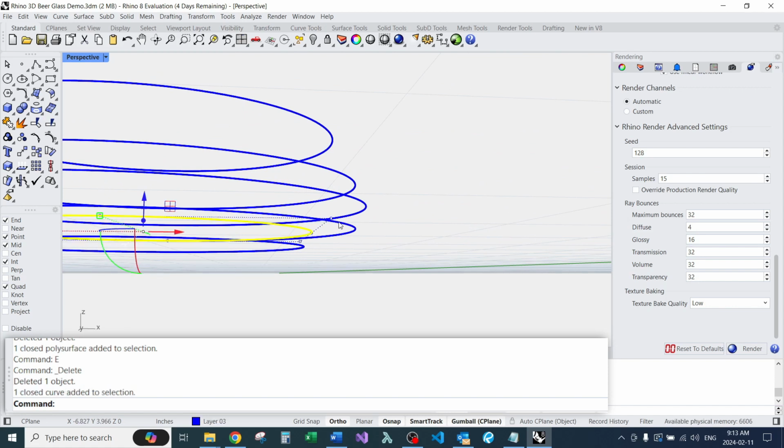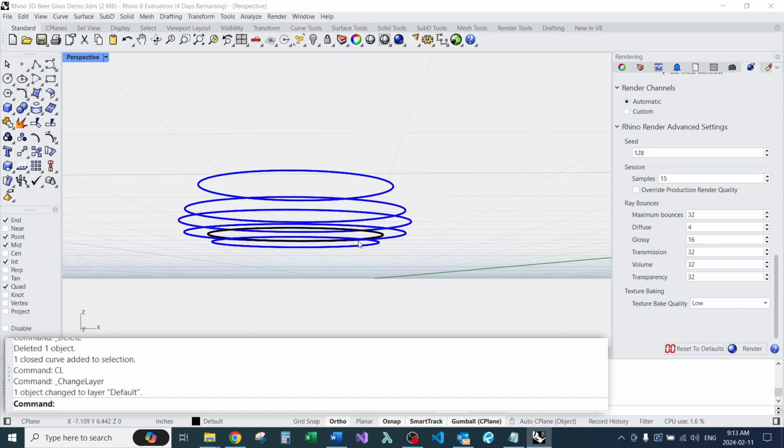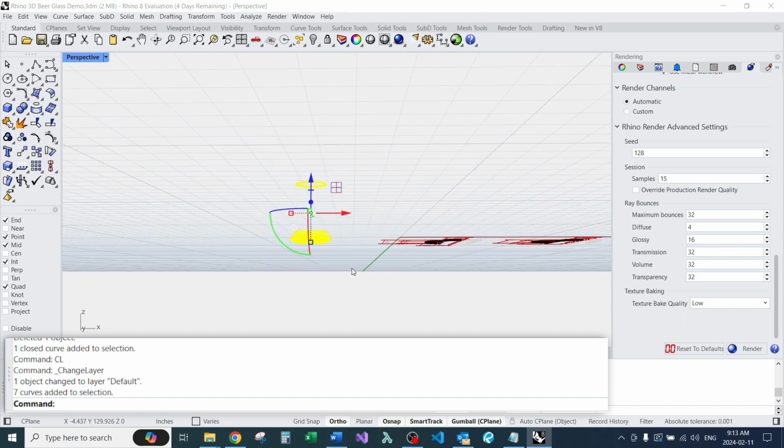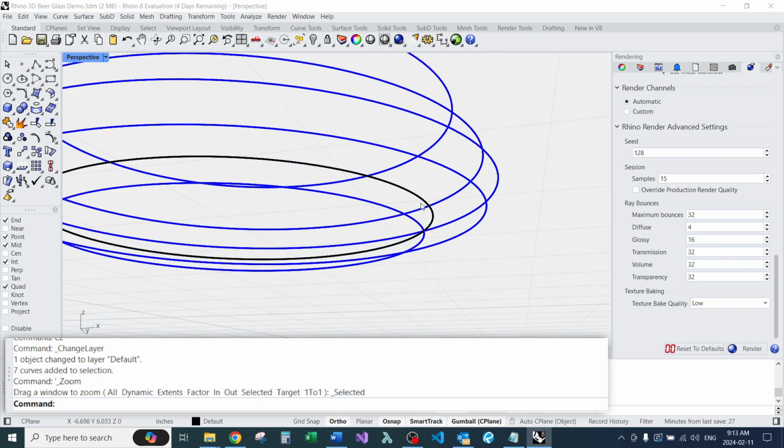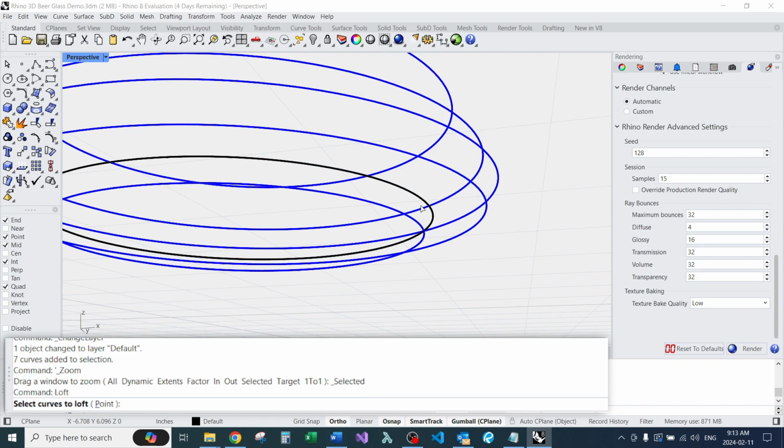I'm just going to change the color of this one just so you can see it a little bit better. And I'll set my zoom extents to these objects. So I'll go loft.